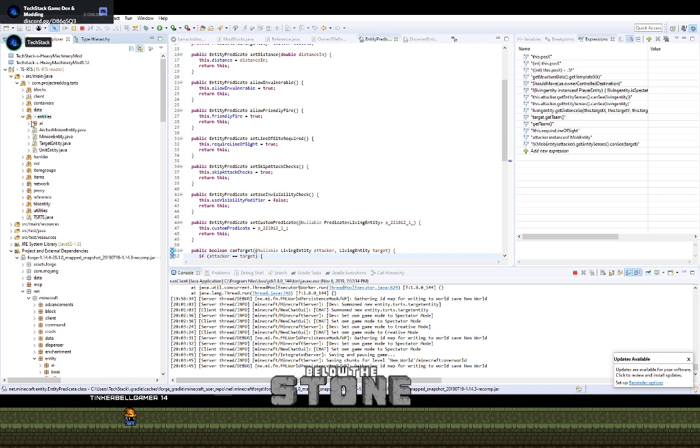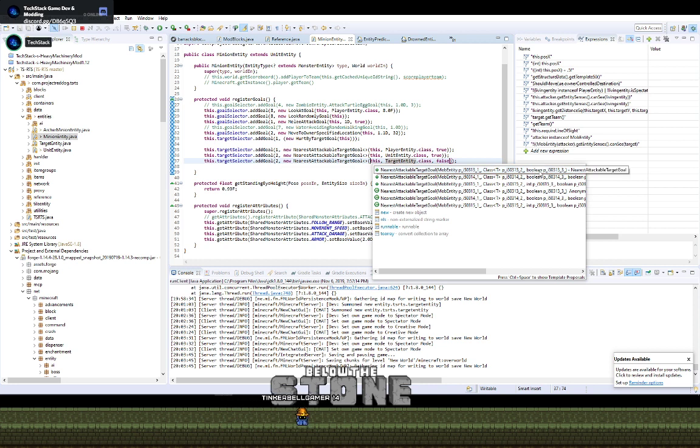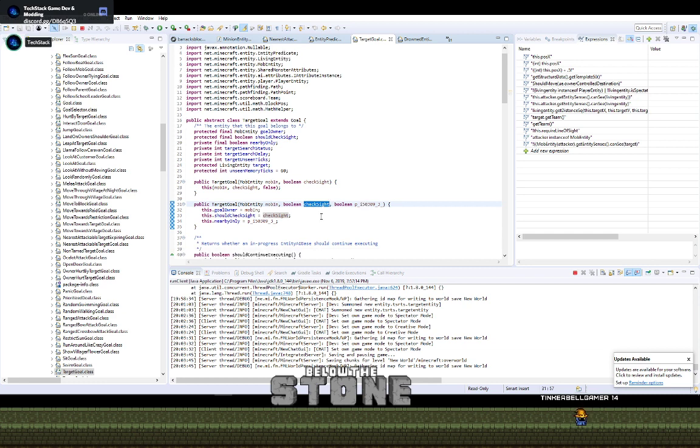In the main entity itself for the minion, right here, we've got this third parameter, which if we were to ask Eclipse nicely, it might be able to tell us, okay, it's just a Boolean, right? So that Boolean, the third one, is this one. That is passed as the third one there. Boom. Third one here is this one, which is right after the integer. Right after the integer here goes to here, and in the superclass here, it's the second parameter. The second parameter is check site. So we're actually saying don't check the site, but he's checking the site.